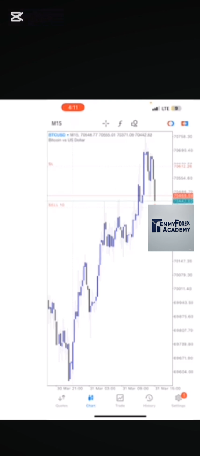So if I want to target this trade, okay, where do I think this market will sell to? Definitely, I want to target this support level. I'll click on the last sell pending order again, which is this, the sell. Now I need to adjust the TP. I click on the TP down here, close to the chart. The TP, you see it's green. Then you move it to where you want to set your TP. So I want to set my TP here. Now see, because this is the nearest support, the TP is saying 24 pips.